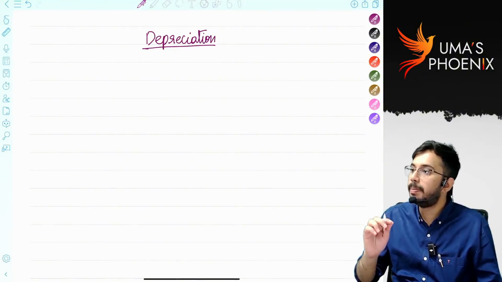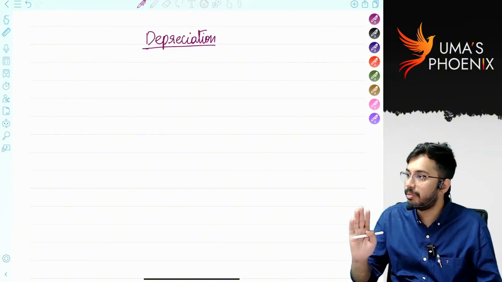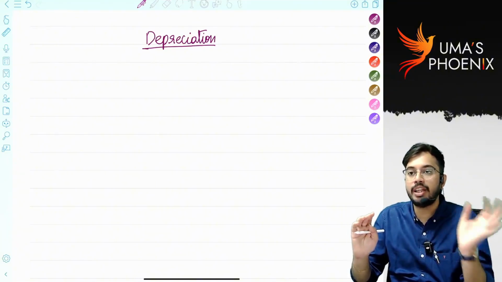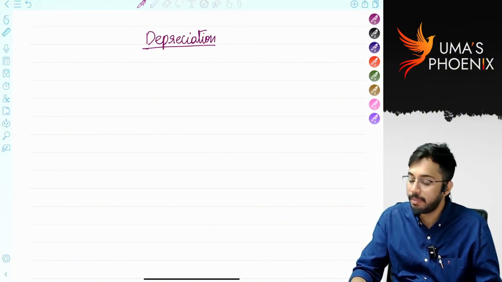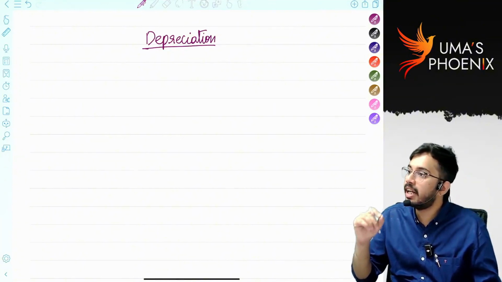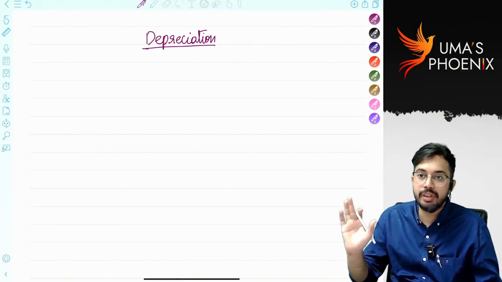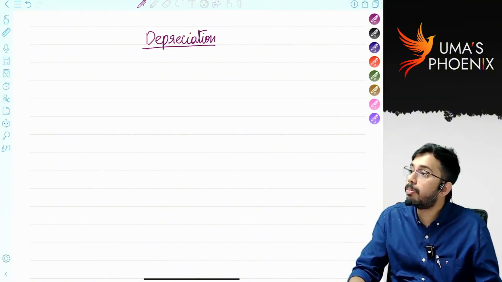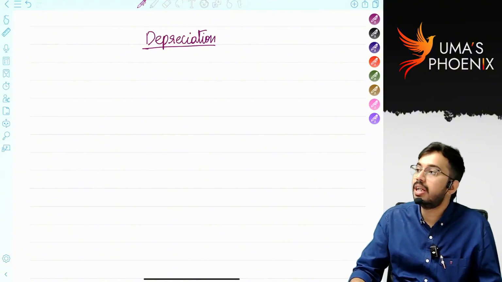First myth: depreciation as per accounts and depreciation as per income tax are not the same. Under accounts, the depreciation calculation is different; under income tax, the depreciation calculation is different. Are you able to understand? Under accounts, depreciation is calculated for each asset individually. However, under income tax, depreciation is not calculated for each asset individually. Depreciation is calculated for a group of assets, which is also called a block. So, under income tax, depreciation is calculated block wise. Under accounts, depreciation is calculated for each asset individually.